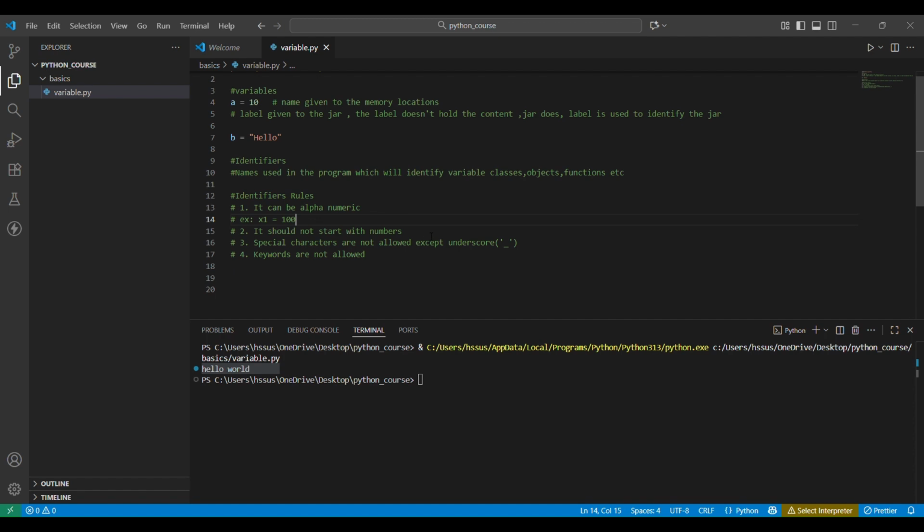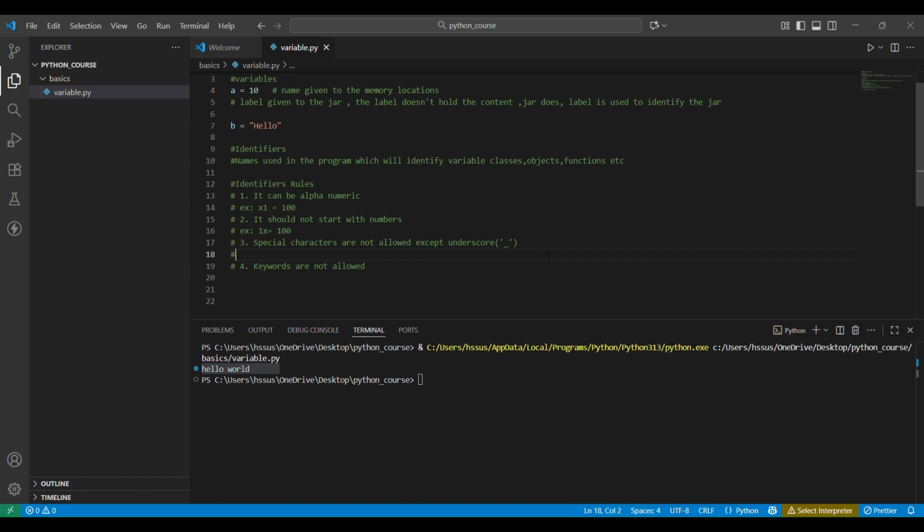If you write like that, the interpreter treats it as an error. And the third one is special characters are not allowed except underscores. You should not use any special characters like dollar symbol, hash, like that, in variable declaration, but you can use underscore because underscore acts as a space in Python. Keywords are not allowed.